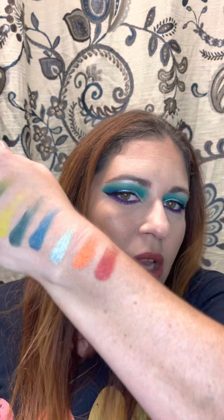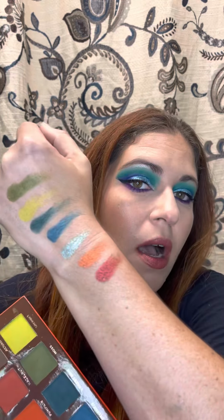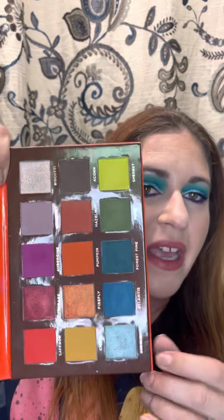But I heard they redid their formula, so all their stuff was on BoxyCharm and stuff. And that's great, because I've heard the new formula is amazing too. But I still like their old formula. And this color pumpkin, this moss color, this is just a unique palette. And this came out in a time when these shades, you just didn't put them in a palette. Ace Beauté was one of the first brands to do this. So I love this palette.